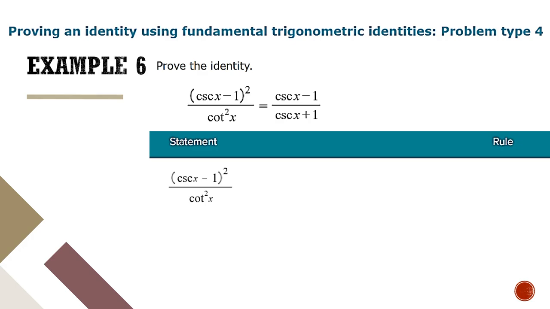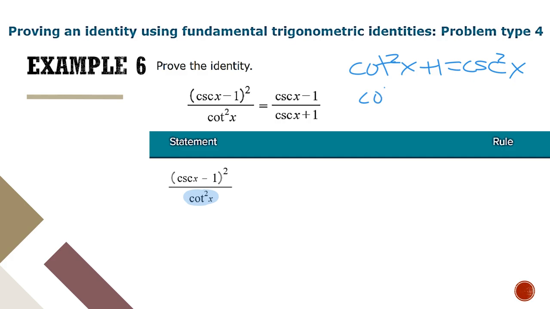We have one last example before I have you try one here. So let's go ahead and try to take this and turn it into that. Notice that we have cotangent squared, cosecant of x minus 1 squared. So let's go ahead and look at this. This one is a new strategy I'm going to be using that you probably haven't seen for a while. Remember that cotangent squared of x plus 1 is equal to your cosecant squared of x.